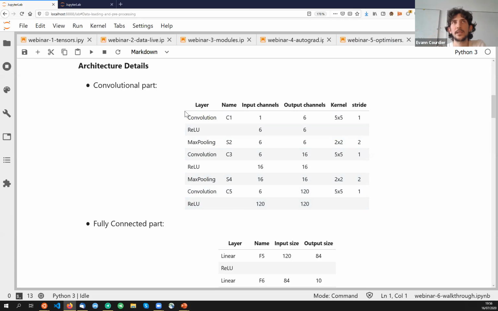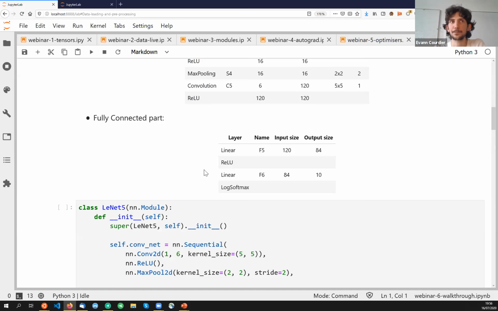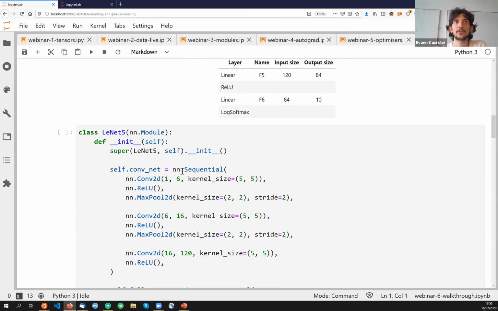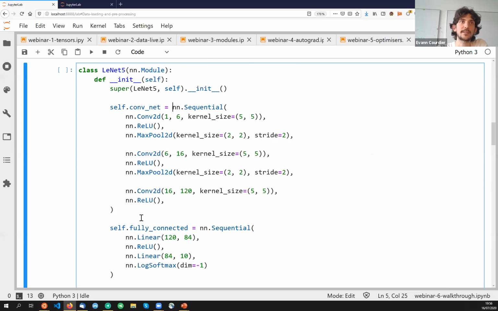Then, when I have decreased the size of the image using convolutional layers, I can use fully connected layers to do the final classification. For such a network, you could build your custom module that way. I still inherit from an nn.Module, and then I choose to create two sequential models inside the init.